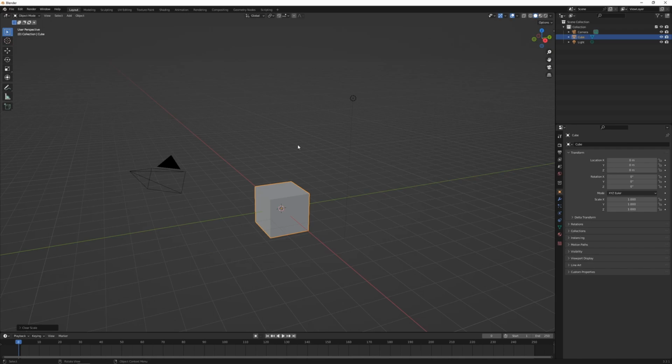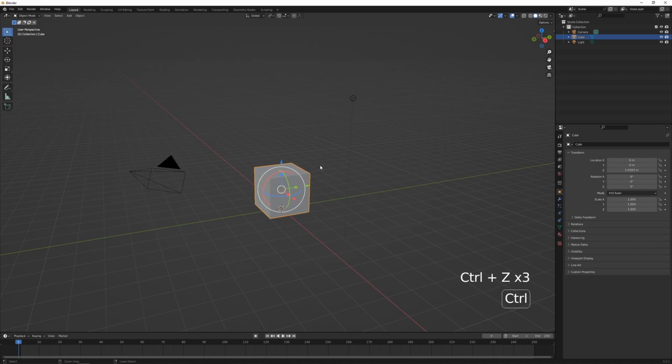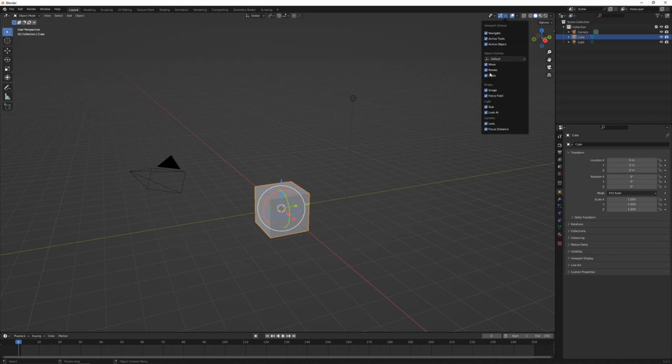Typically, the keyboard shortcuts will prove more efficient when transforming an object, but there is also an option to activate the more classic transform gizmo, which is common in programs like Unity. So if we look up the top right hand corner here and drop down the viewport gizmos, we can turn on the move, rotate, and scale gizmos. So these you can just grab and move, scale, or rotate. And I'll hit Ctrl Z to undo those. And I'll also turn them off up here again.